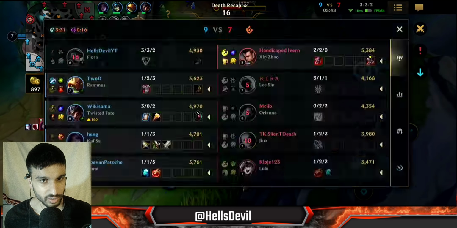Like as you could see earlier on, I was able to take the fight with the Xin Shao because of this reason. Even though he was ahead, I was able to take the fight because he had a lot of gold in his pocket. So keep those things in mind, guys. Very, very important to understand.